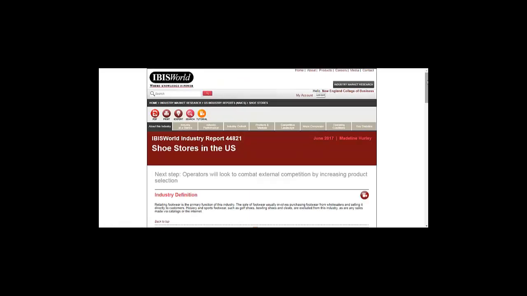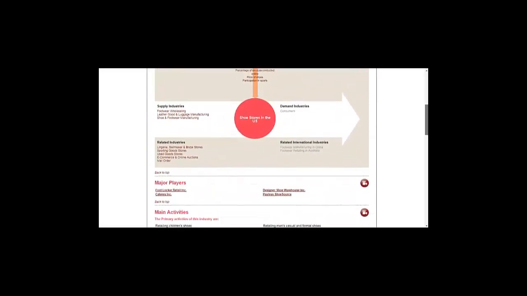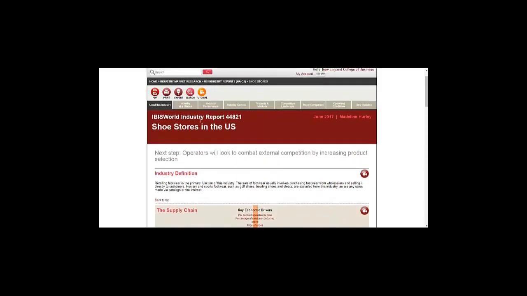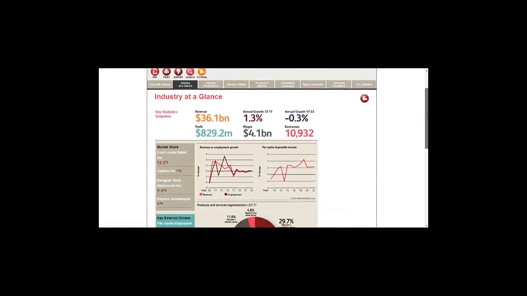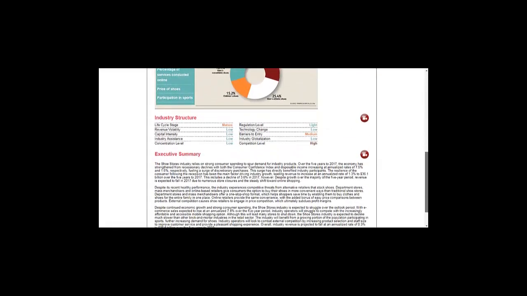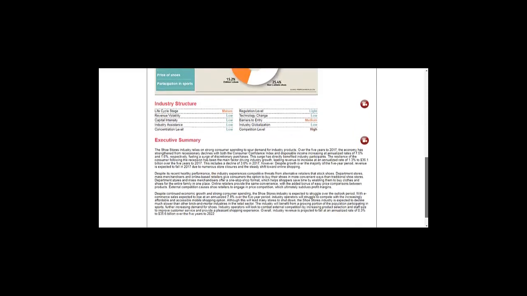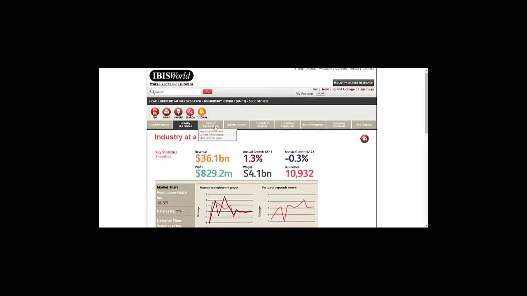And regardless of what industry you've chosen, all of the reports have a similar format. You can read them online. You can click the PDF, and it'll produce a PDF of all this information. Or you can read it online, as I say. You can go down here. This is about this industry, so it's basic information. A lot of the data here is not publicly available. Industry at a glance. Current data on the industry as a whole. So you've got segment data there. You have industry performance.